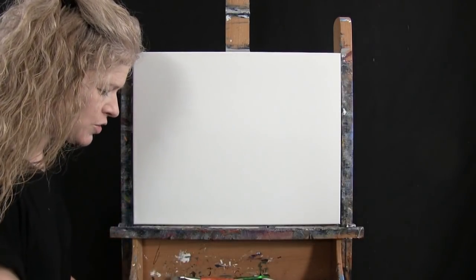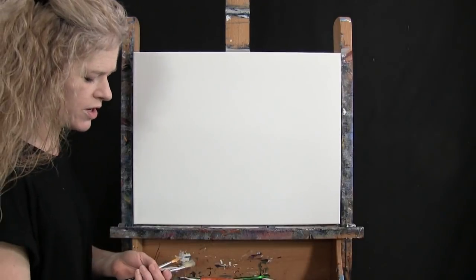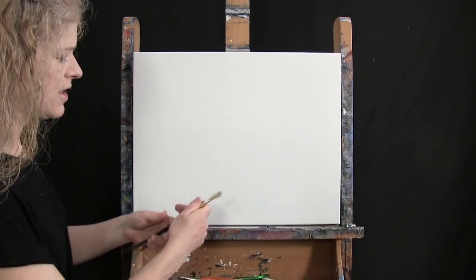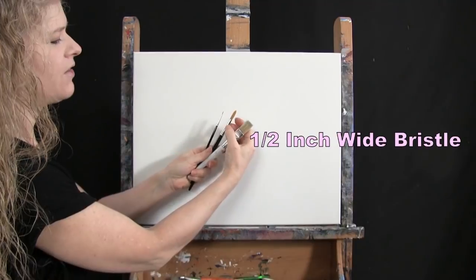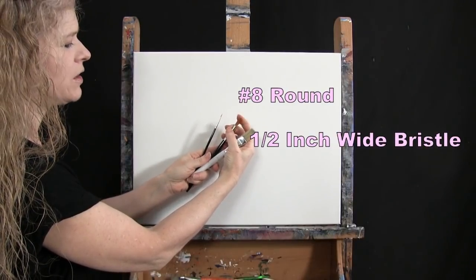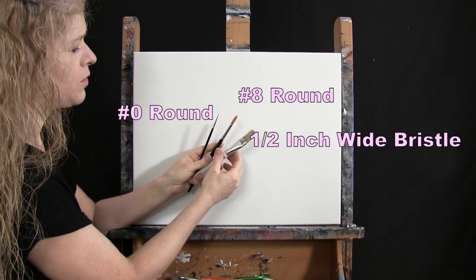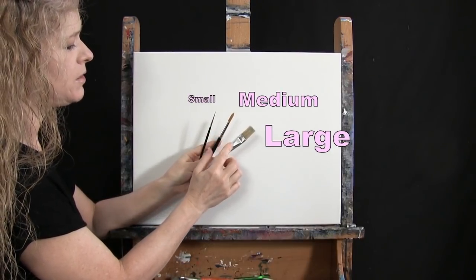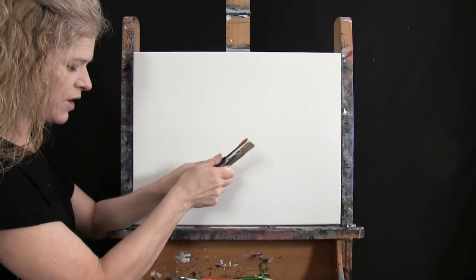For my tools today, I have a white piece of chalk that I'll use for some drawing, and then I have three brushes. I have a half inch wide flat bristle brush, I have a number 8 round synthetic brush, and I have a number 0 round synthetic brush, and I'll refer to these as small, medium, and large as we go through the painting process. And of course, you can switch those up as well if you'd like.